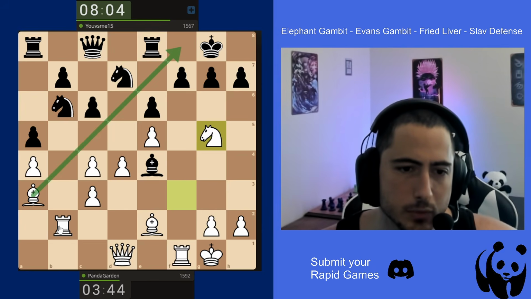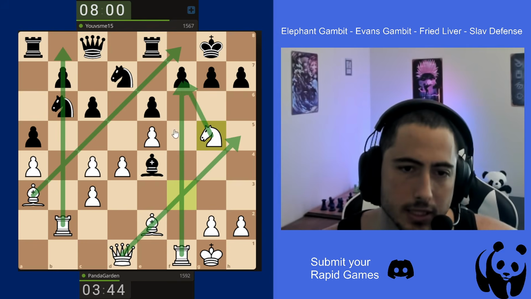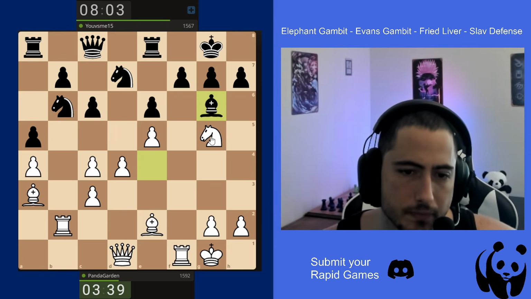And look at our pieces. Boom, boom, boom, boom, boom. The lines are really good, right? So he goes back to defend both threats at the same time. We could really just put him in a tough spot with the pawns now.